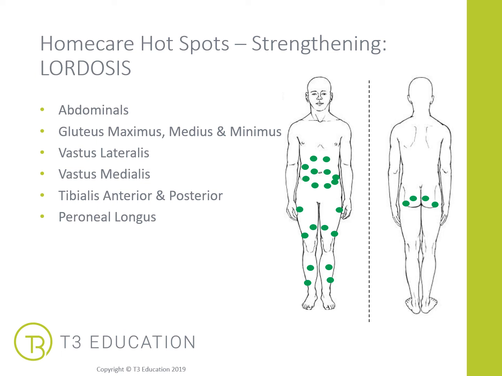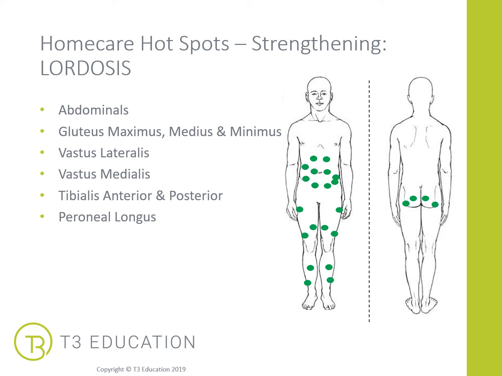And then on the opposing side, what's weak, perhaps, in someone with lordosis? Well, the abdominals and glutes are a great place to start. If you test their abdominal or core strength and glutes, quite often in someone with this lordotic posture, they will be weak. So again, a fantastic first place to start. In terms of their quads, sometimes the lateral and medial quads aren't firing so well. As we said, the adductors and abductors have kicked in, along with that very tight rectus femoris, vastus intermedius.